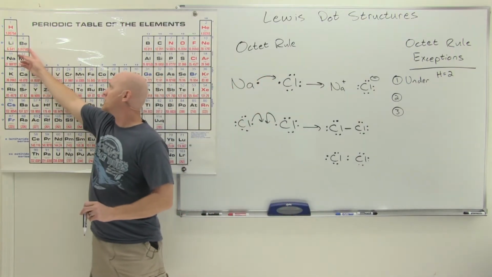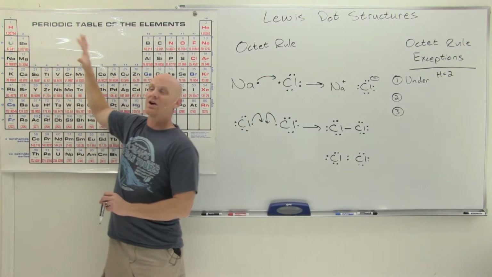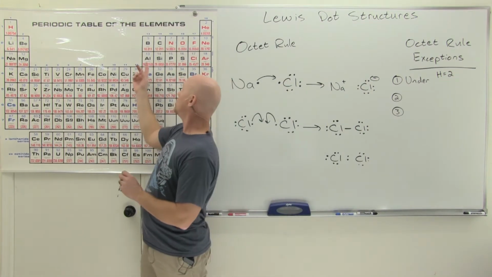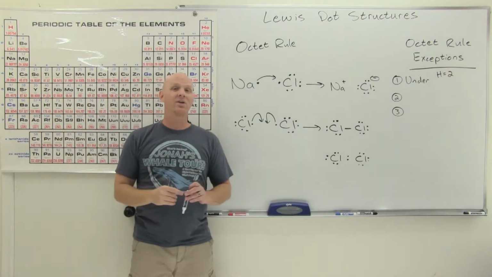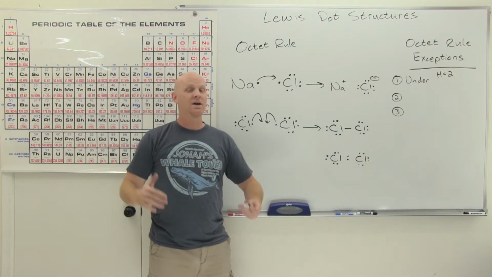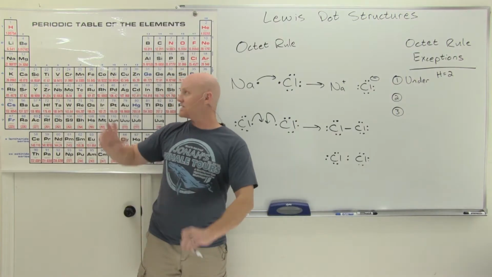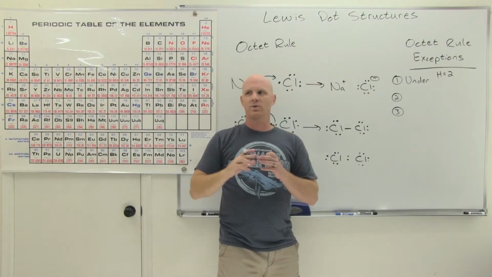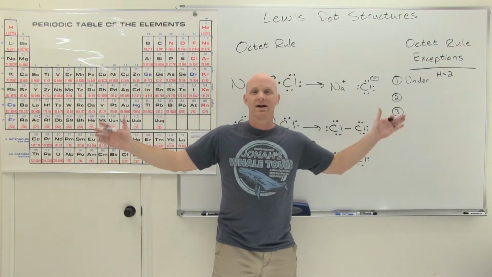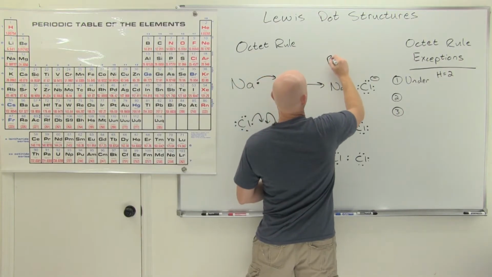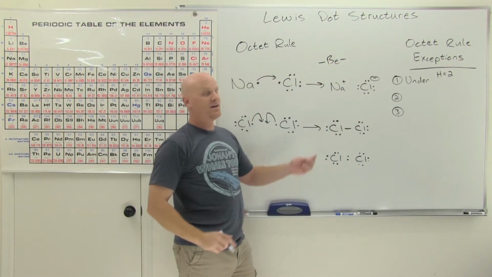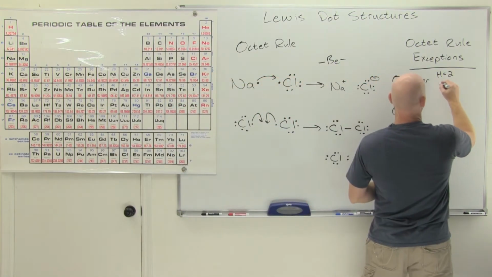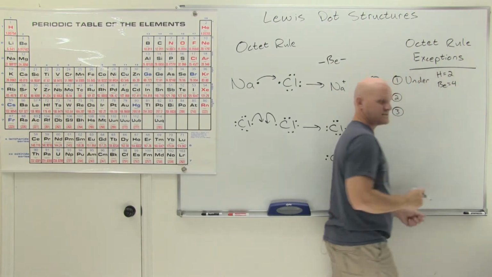Cool, now the next exception is going to be beryllium. Beryllium's fairly metallic, and in our molecular compounds we're dealing with mostly nonmetals, but there are a couple of exceptions where aluminum or beryllium, even being more metallic, still form covalent bonds. There are exceptions to our rule, and you might see a structure with them, which is why we have to address this. Beryllium here has 2 valence electrons, and beryllium's like, well, I can share one with you, and I can share one with you. By the time beryllium is done sharing with 2 atoms, it'll end up forming 2 bonds, but it's only going to have a total of 4 electrons around it, not 8.